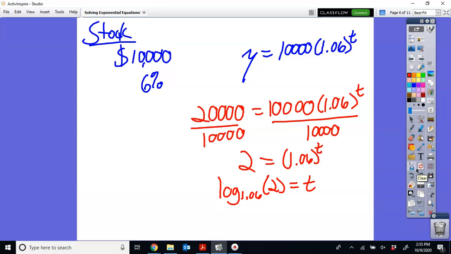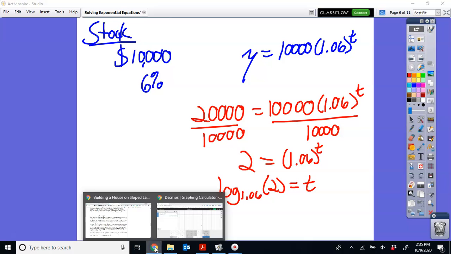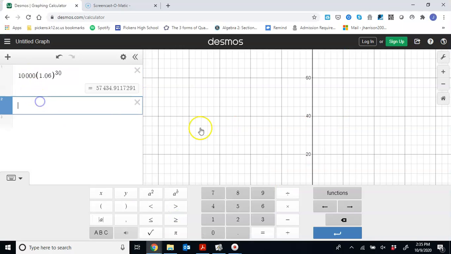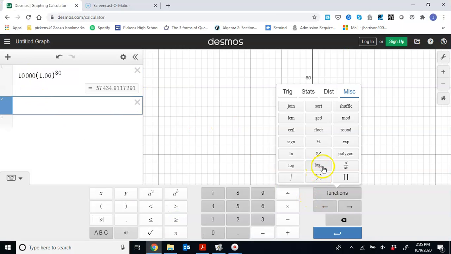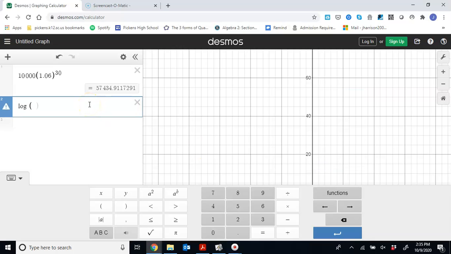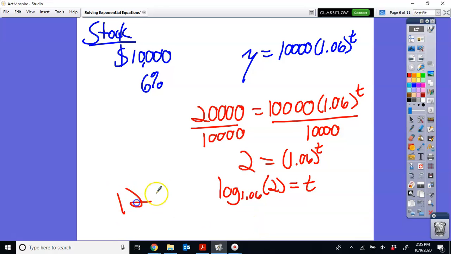And so what we're going to do, and this will be our last problem here, we're just going to go to our calculator and do our logarithm again. Base A right here, remember, on Desmos, 1.06 of 2. It's going to take me 11.895 years, or really closer to 12 years, especially if your interest is only added once a year. So it's approximately 11.89, but 12 years if your interest is only added once a year.